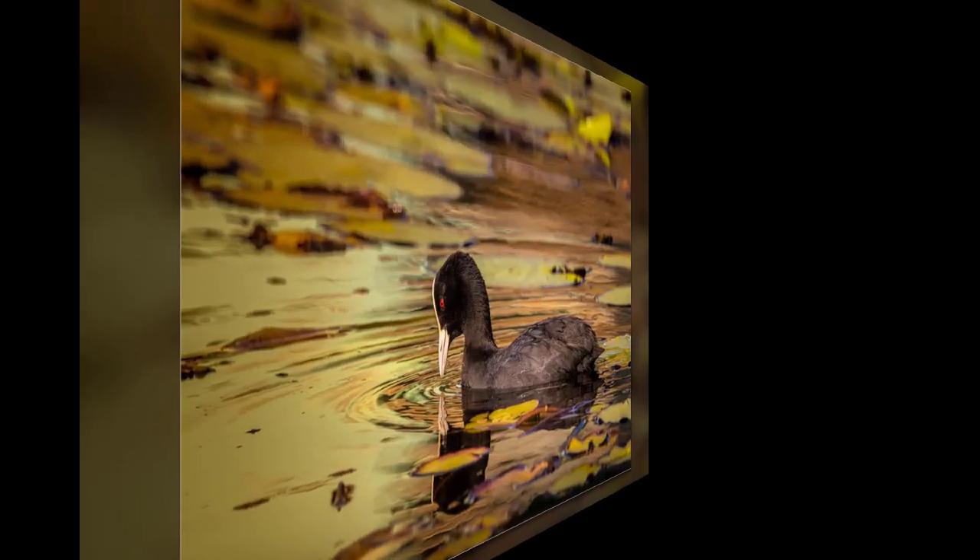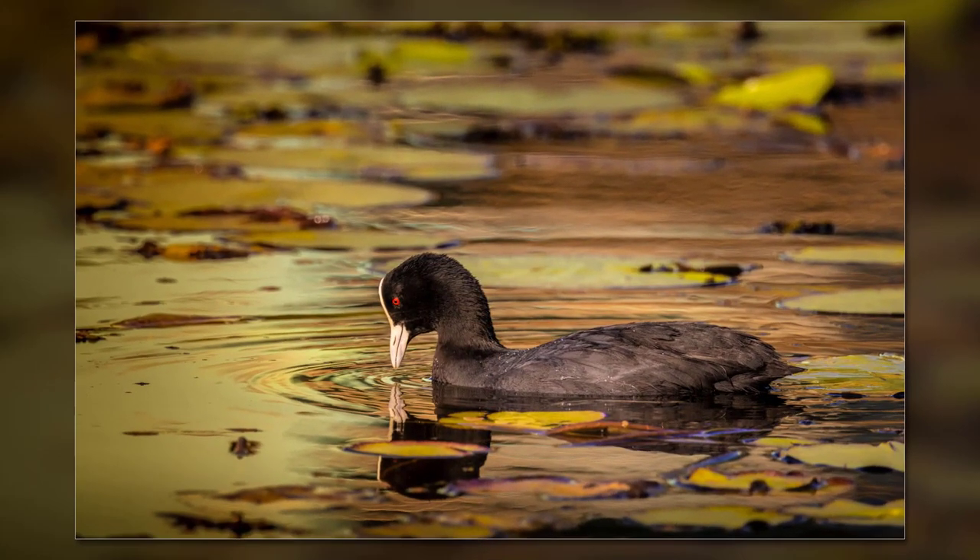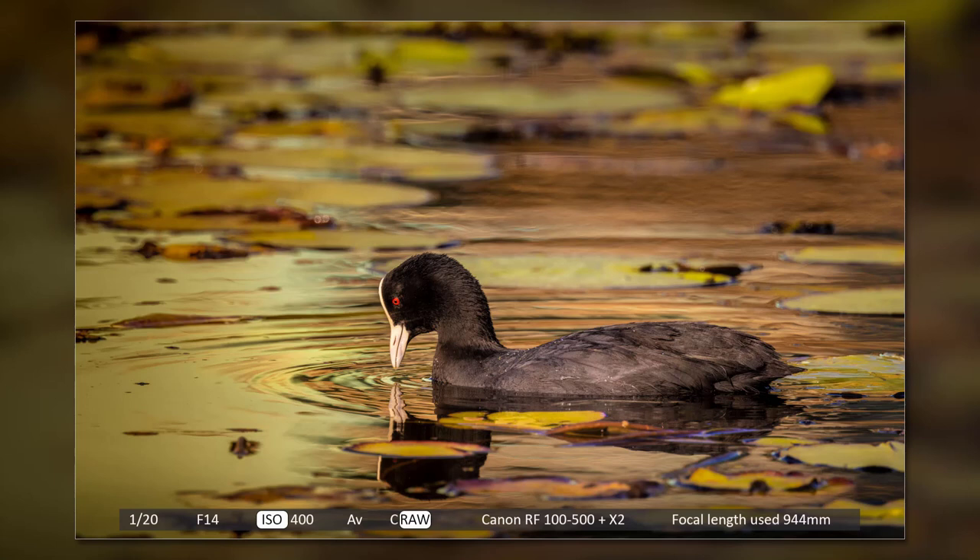All the images and video you'll see were handheld. Taking general precautions — the usual advice I would give: brace yourself in a steady pose, lean on a fence or a tree or anything else that may help, sit down if you can, and make the most of your body's stability. Let's take a look at the results. Here you can see the settings used, and three of them stand out: the 944 millimeter zoom factor, the 1/20th of a second shutter speed, and the 400 ISO — which, given the length of the lens, is quite a moderate ISO. The lighting I had here was pretty good, and I was able to sit down.